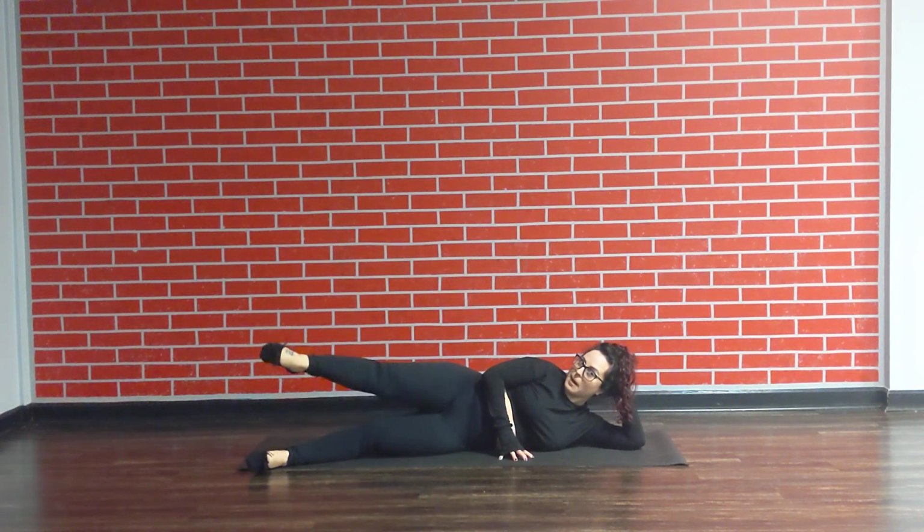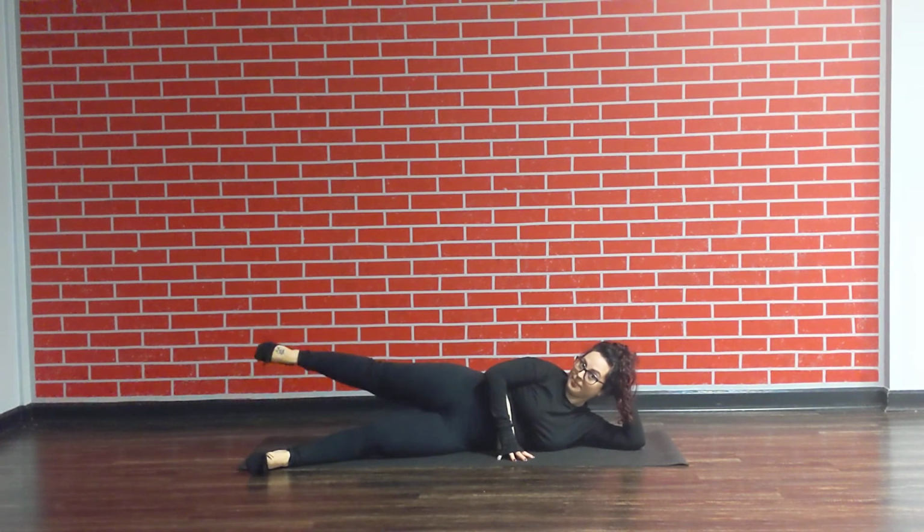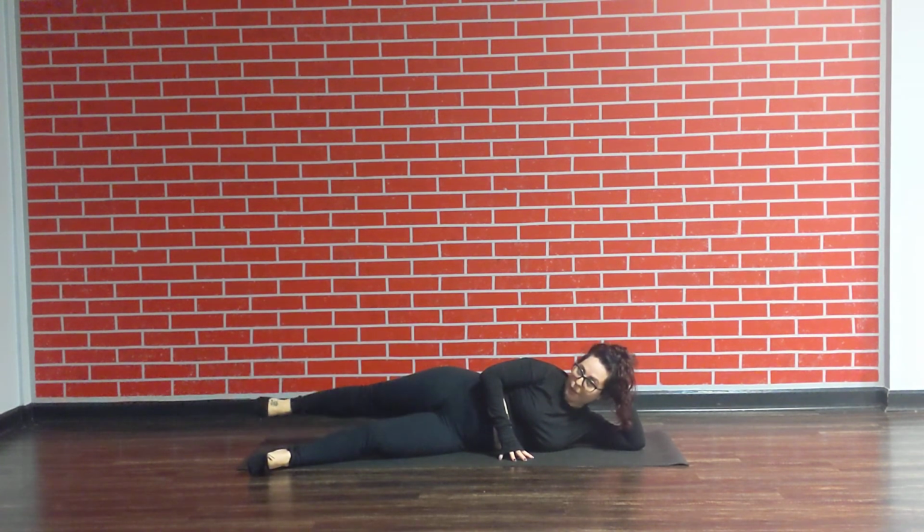And then lift up just about shoulder height, point forward, flex back. Again, try not to tip the torso forward this way. So we really work on our side abs here. Point and flex, point, flex, point, and flex. Let's do 2 more, 2. And then on this last one, we'll hold it back and go down and up for 8, 7, 6, 5, 4, 3, 2, and 1.